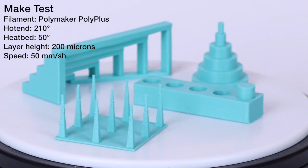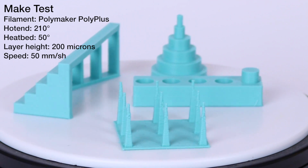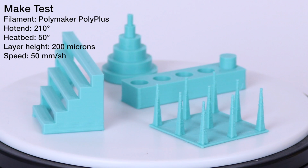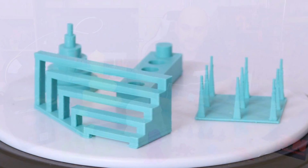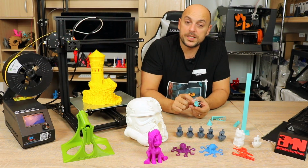However, 0.2 is completely welded in place. Next is the detail, and this came out okay. I've had pretty much the same exact result on all the printers. The only thing I can say is probably my retraction settings needed a bit of dialing in. However, in terms of fine detail, it can definitely print those.